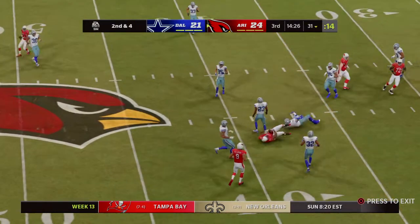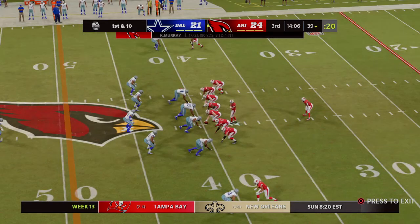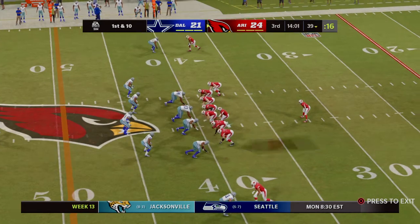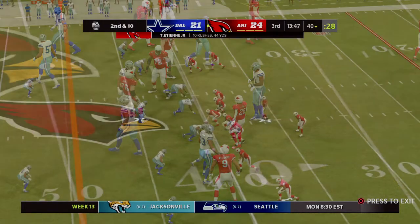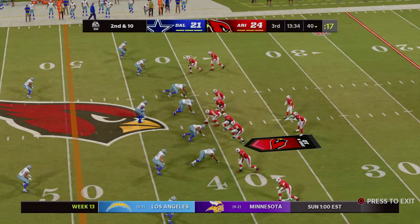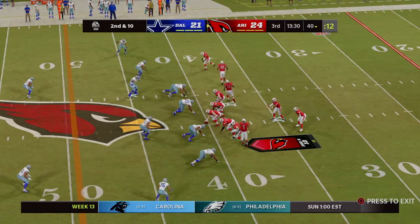Here's a throw over the middle. It's taken in by his tight end. So from the 39 now, they'll come up on a 1st and 10. When an offense reads blitz, doesn't matter where it's coming from, tight ends know that they become a big part of the passing game because there should be an easy outlet when all those extra bodies are trying to get to the quarterback. A hot route, so to speak.